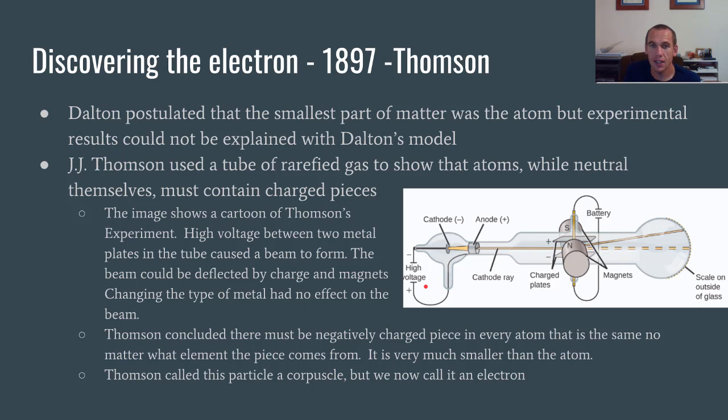Now, Thomson thought that perhaps these electrons, he didn't call them that, he called them corpuscles, were all together in a cloud within the atom, or maybe stuck throughout the atom. He had his plum pudding model, but he was the one who showed pretty conclusively that no, atoms have to be divisible because there's this smaller piece that is common to all atoms. So an electron is an electron, doesn't matter what atom it comes from.